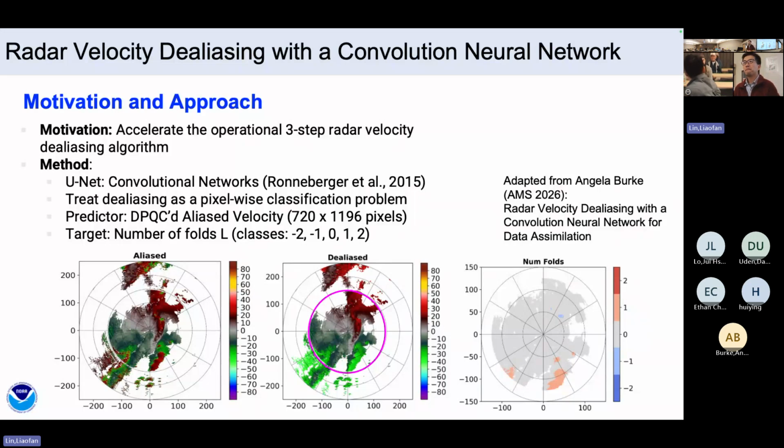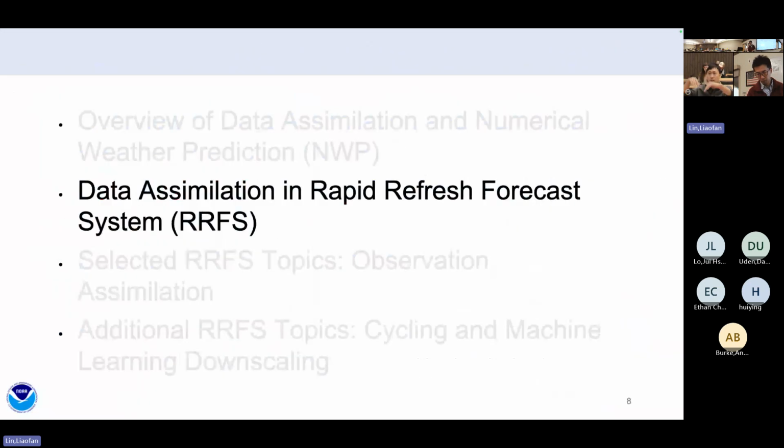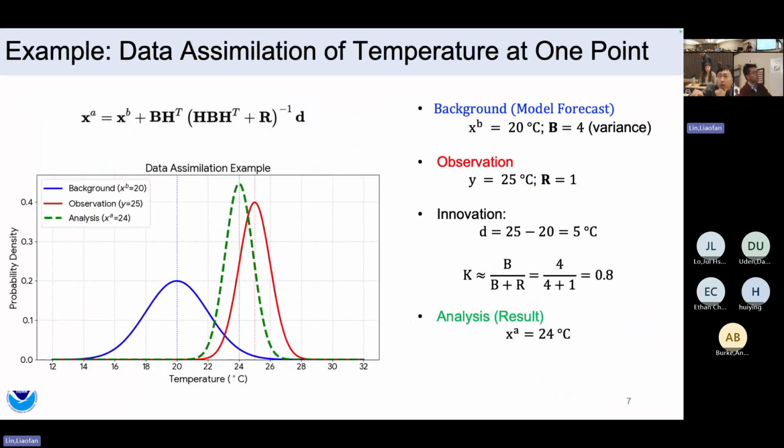All right. Any other questions? I'll ask one last fundamental question about data assimilation, because I believe most of our students probably don't have experience with it. In the very beginning of your slides, you showed two curves. The blue one is predicted by the background, which is from the model, and then you have the observation curve. Based on this equation, you somehow find the analysis in between. So I was wondering, why can't we just trust the observation and use the observed value to correct your model for the next step's prediction? Why do we need to find something in between?